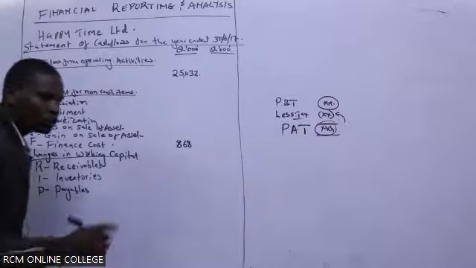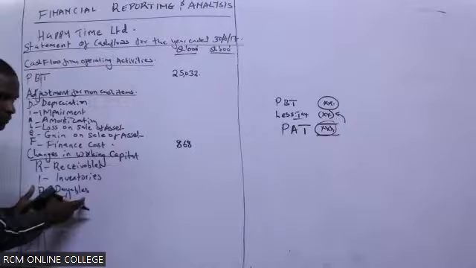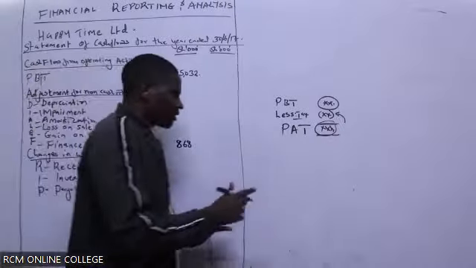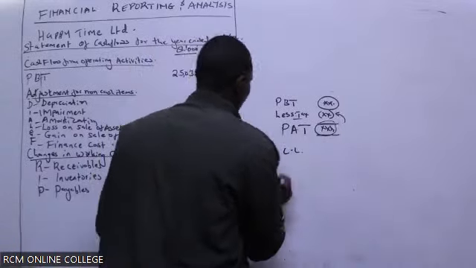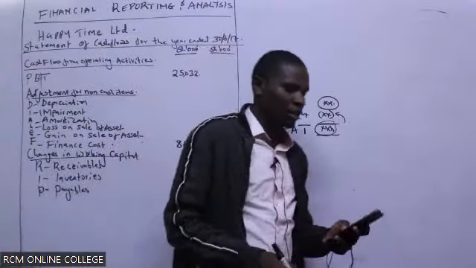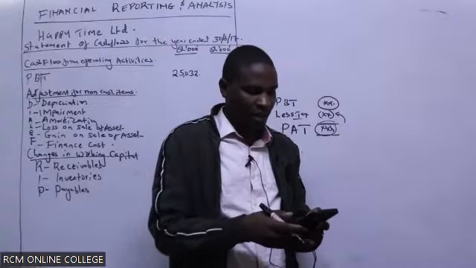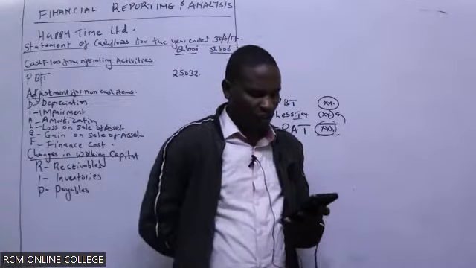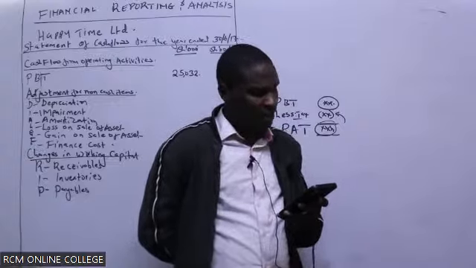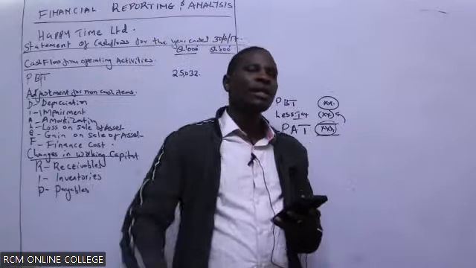Now, class, I want to add something here. If you have accrued expenses, which are under our current liabilities, we also put them at that point. So don't just say that's it. If you find accruals, don't fail to place them. I don't think that we have any in our case. I can see we have accounts payable, proposed dividend, and so on. So we don't have any.